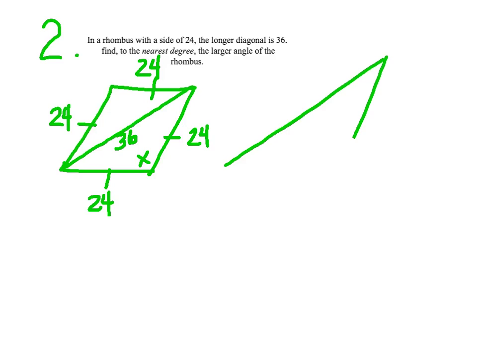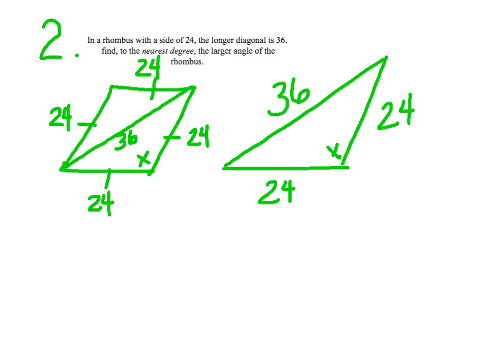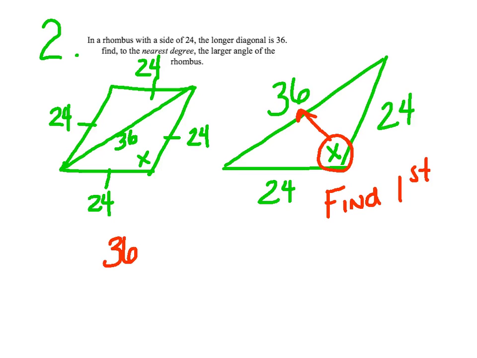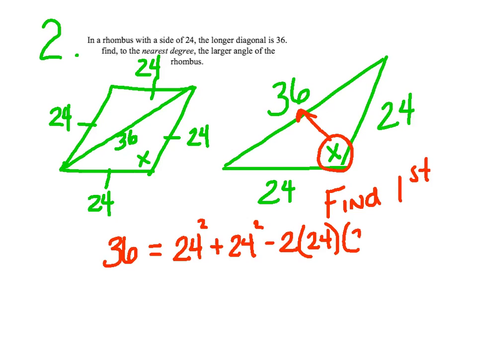I'll pull out the triangle: sides 24, 24, 36, and I'm looking for this angle here. I'm going to do this one without throwing letters on it — you're welcome to put A, B, and C on it. What I'm finding comes first. This is law of cosines — if I try to do law of sines, I'd have a side and angle opposite but not enough information. So I've got side-angle-side, which is my law of cosines. I'm finding x, which is across from the 36. So: 36 squared equals 24 squared plus 24 squared minus 2 times 24 times 24 times the cosine of x.